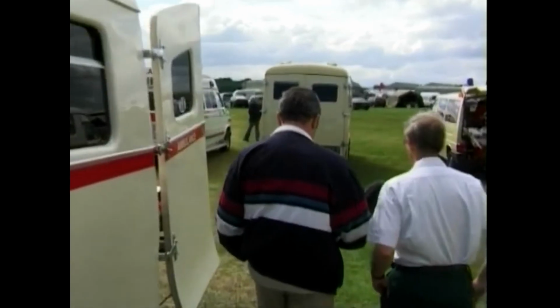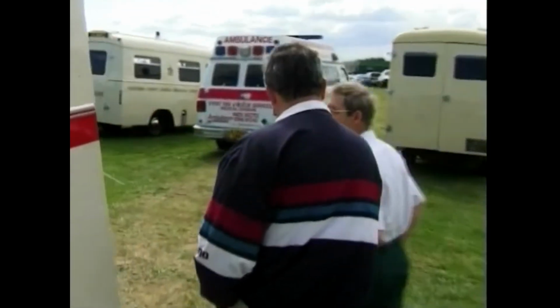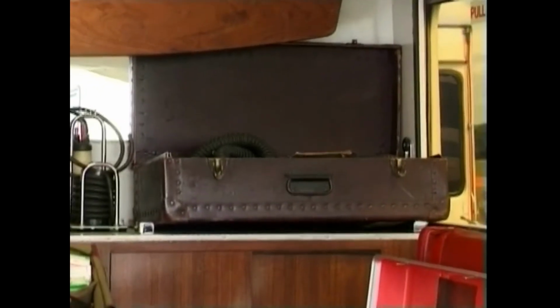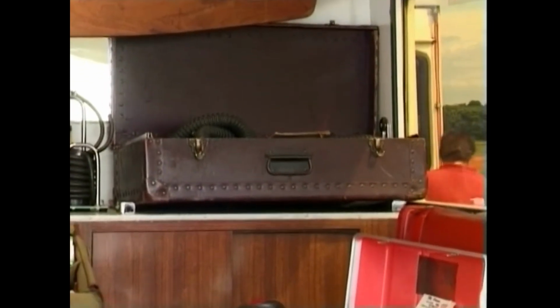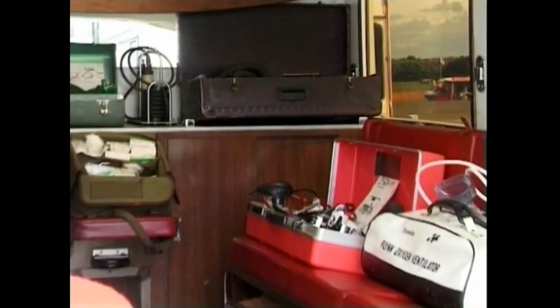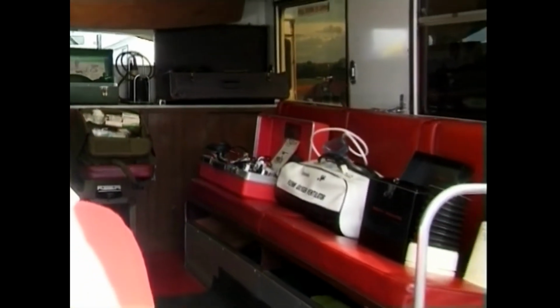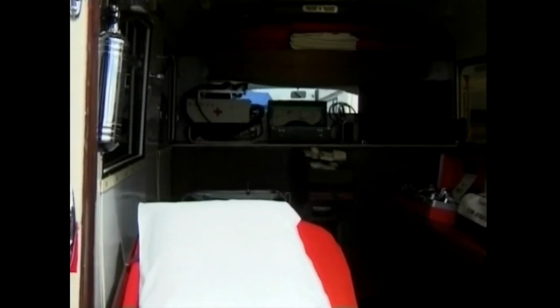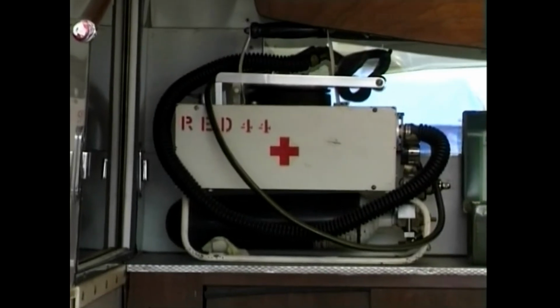Well, it was very basic in those days. We had resuscitation equipment, as you see at the back there. On the right-hand side, the big box is the Novox oxygen therapy unit, and really, all it consisted of was an oxygen cylinder, tubing, and a mask. And basically, you strap the mask for resuscitation purposes on the patient's face, and did the old-fashioned Holger Nielsen method to resuscitate them. As we moved later on in years, we went on to the Automan resuscitator, which is the white unit with the red cross on the side. That automatically delivered oxygen on a positive pressure basis.